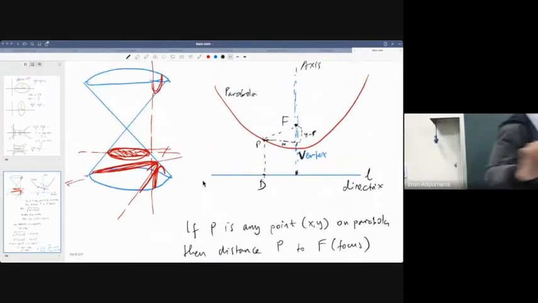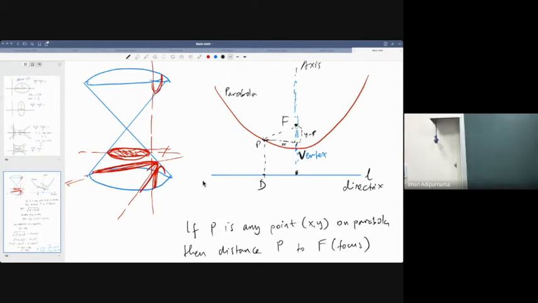And this is actually, if you want to draw correctly according to the definition of a parabola, we have a point P here and D. This D is called the directrix. It's always in front of the parabola, and you have the focus here at the back of the parabola.